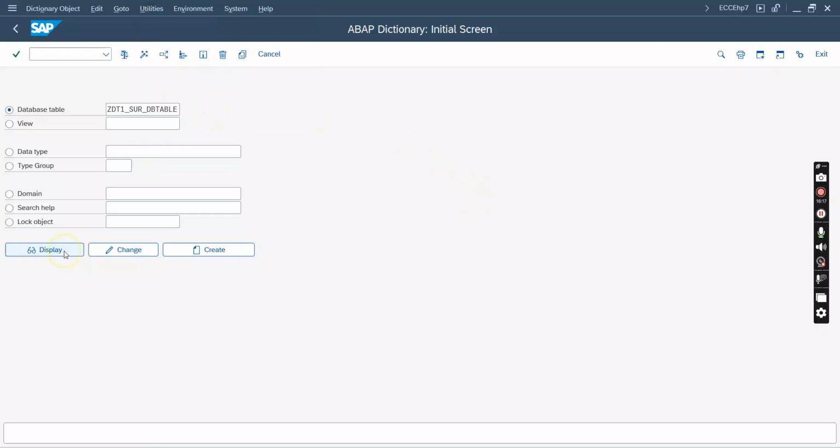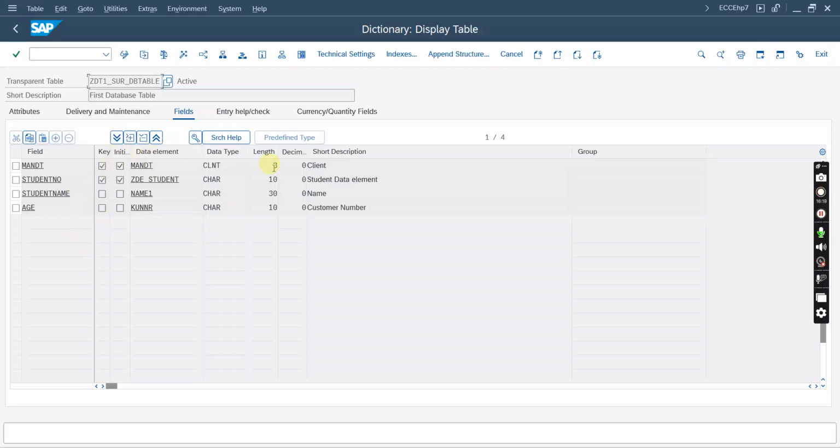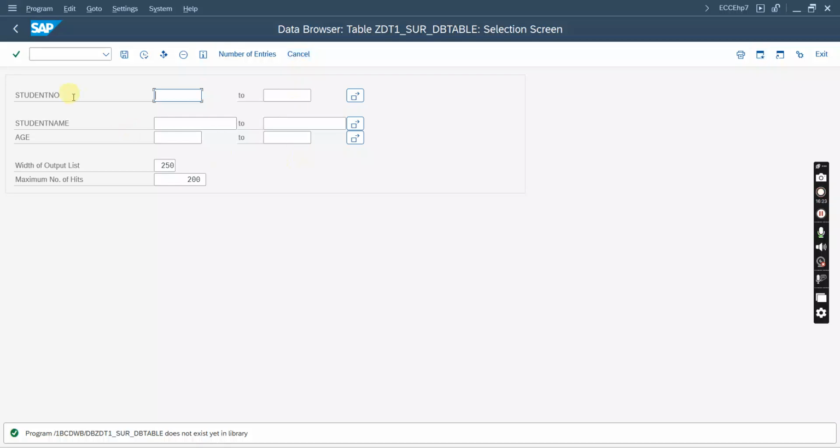And display. Okay, this is the table. Click on contents. You can see student number, student name, age, these are the fields we have. But if you click execute, we don't have any data, that's why no table entries found in the specific key. Okay, then go back.